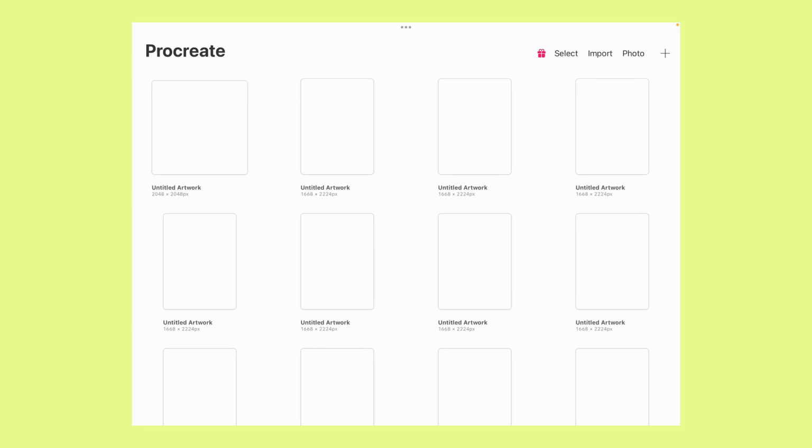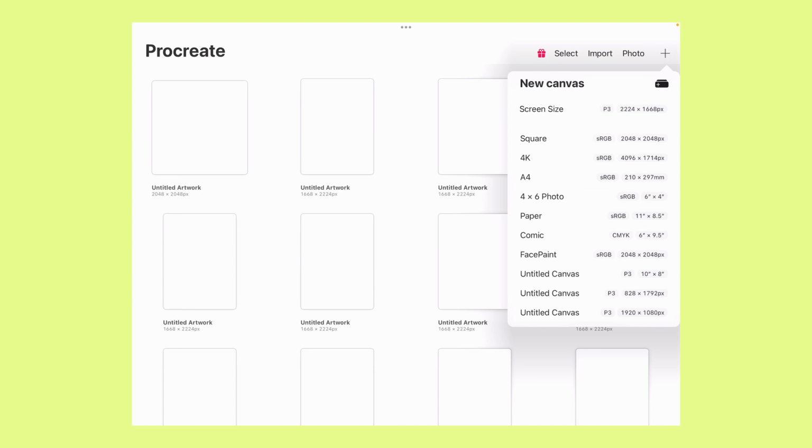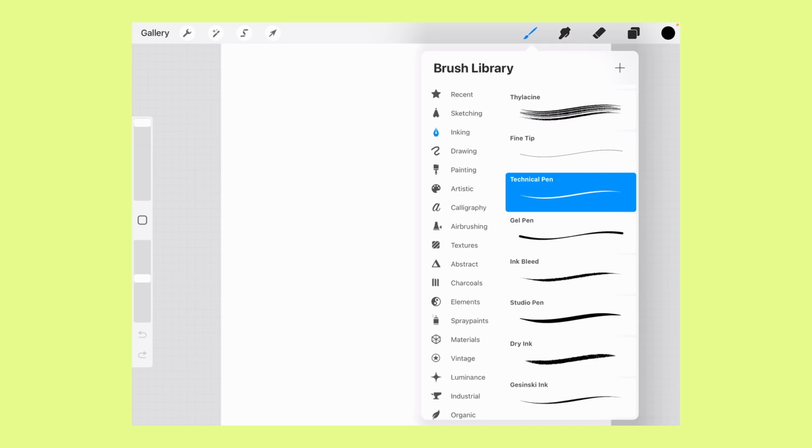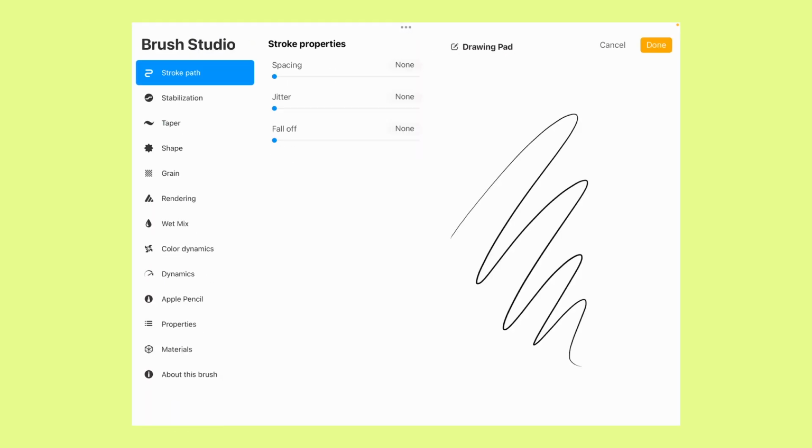Okay, so I'm going to show you how to make a drawing in Procreate. So first of all, we'll make a square. This is our drawing. To select, the color is going to be black for the drawing. And for the brush, I think we'll pick technical pen. This is pretty basic. Don't want to change any of that. And here I will make, oh, hang on, I don't like that. You can press this little backwards button to get it to go back. The opacity was down, which is why it was not looking great. So we'll do it again.